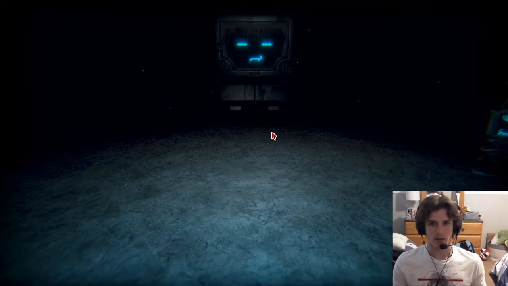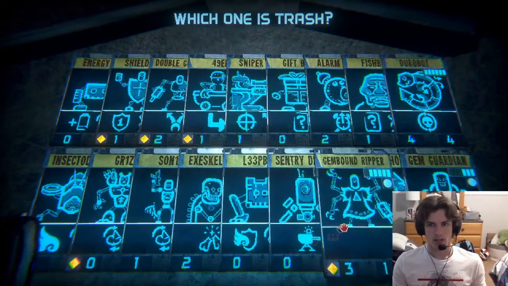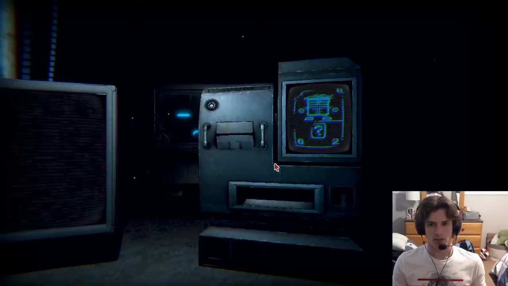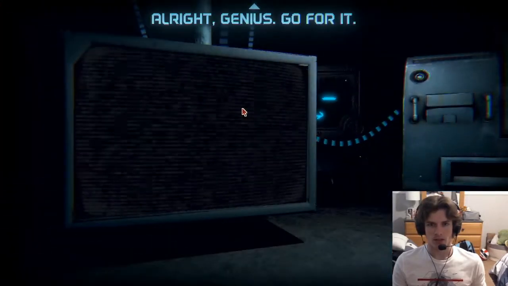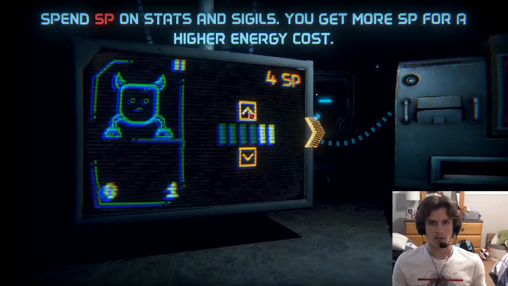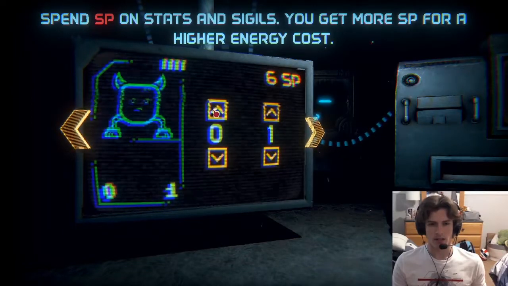But first, pick one to recycle. Oh, I don't know this. Which one is trash? I don't want any of them to be trash, really. Let's just do gift bot. It's not all that useful, really. 1 SP. I don't know what that stands for. Spend SP on stats and sigils. You get more SP for a higher energy cost. Okay. Now, the right is health. The left is attack.